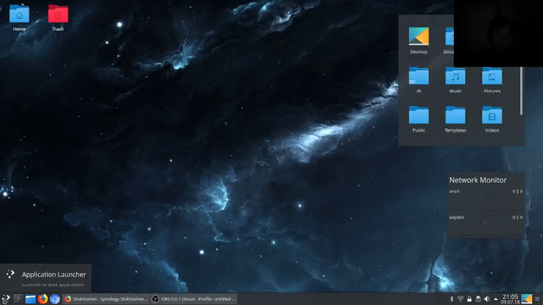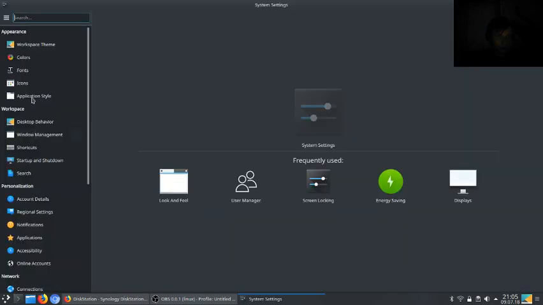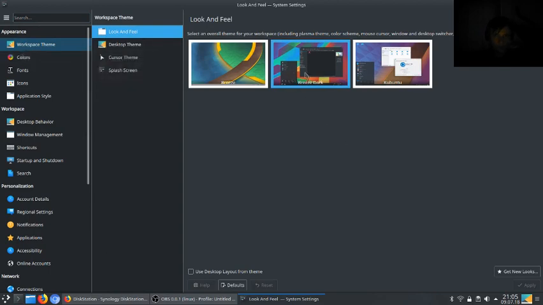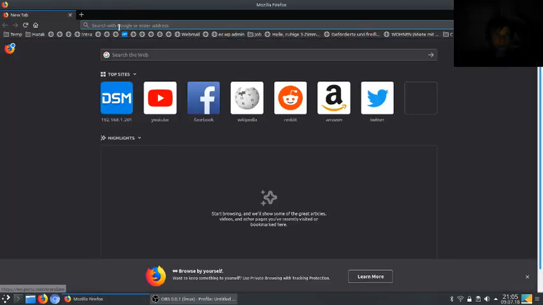This flickering is terrible. Really, KDE is my favorite desktop environment, but if it doesn't work with my hardware well, I have to use something else that works with my hardware well. And one thing I really like about KDE is that the dark KDE theme, Breeze Dark, is just so beautiful. I like it a lot, and it works beautifully with Firefox.